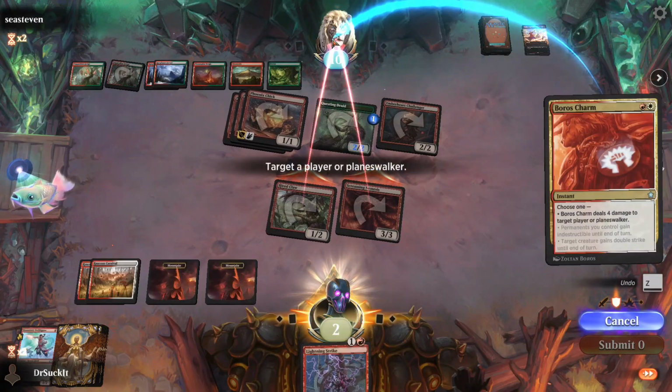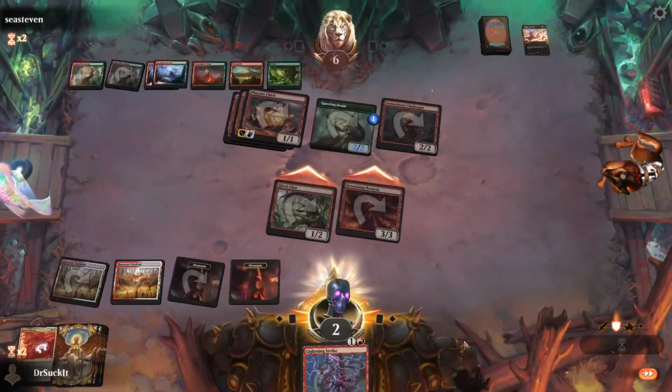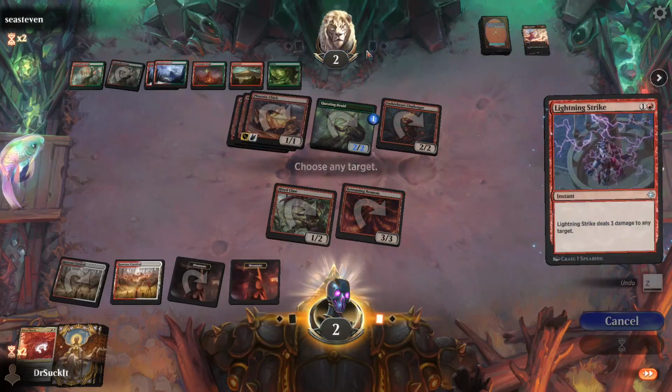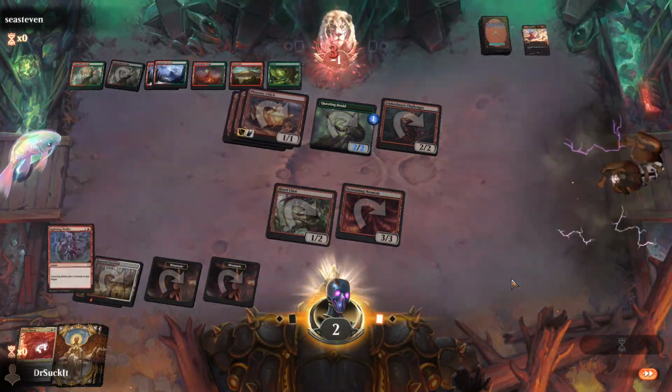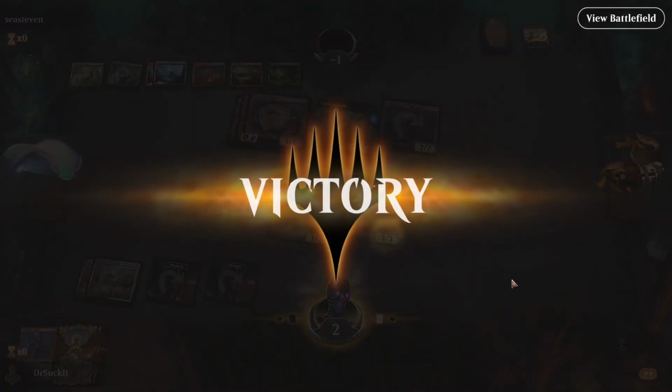No, 4 is even better. Oh, do I have the mana for doing all? Yeah, I do. I got the mana for all that. And 3 to the face. Boom, boom, goes the room. Victory.